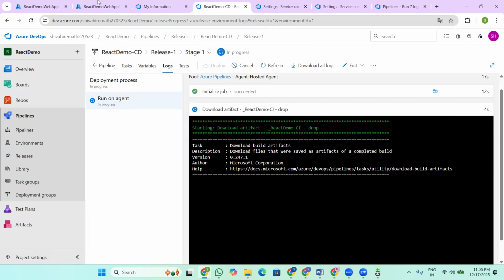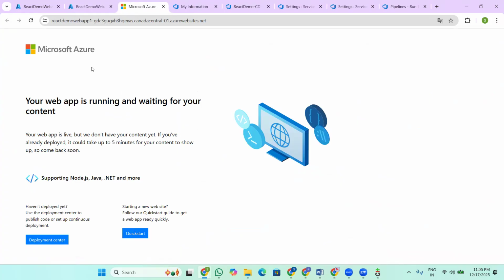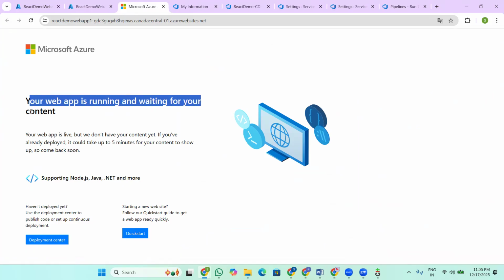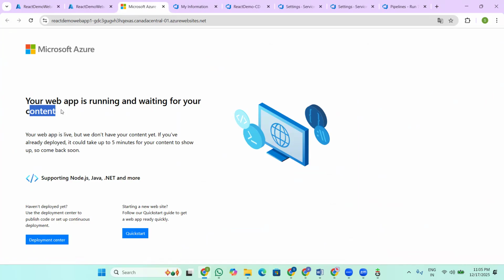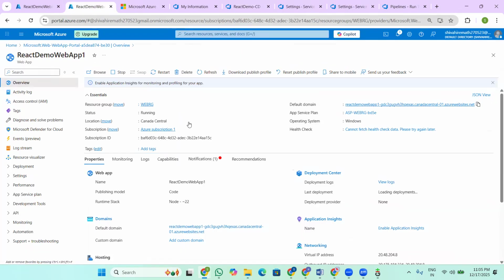Before that, I could have shown. I will show you. See, if you come here, by default it's showing one page right now, where the web app is running and waiting for the content. Content means code. After this pipeline runs successfully, and it's still running, once you click on browse default domain, it's showing, right?